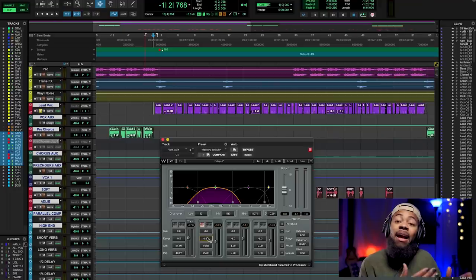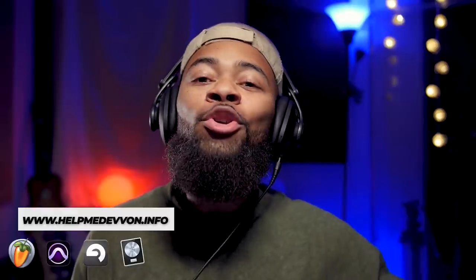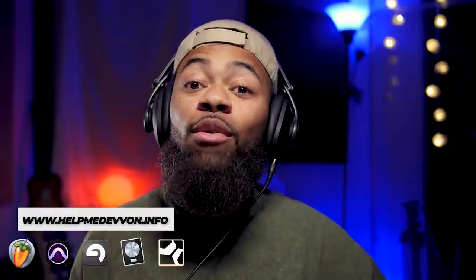This is all I'm trying to teach you — this range button. Basically what the range does on a multiband compressor is it's asking you: how much do you want me to bring it down when I do compress? What's the most you'll allow me to bring this sound source down? Negative eight was the furthest, negative twelve was further. But here's what a lot of people don't know.